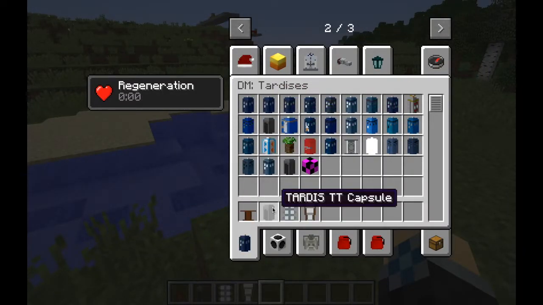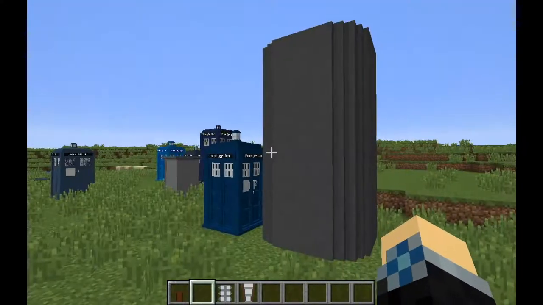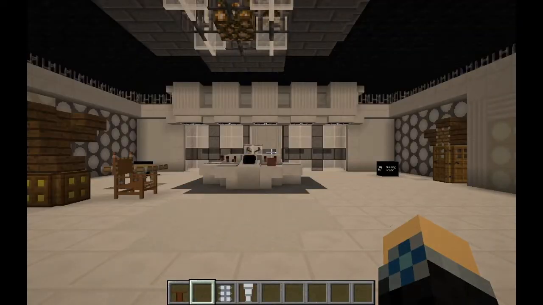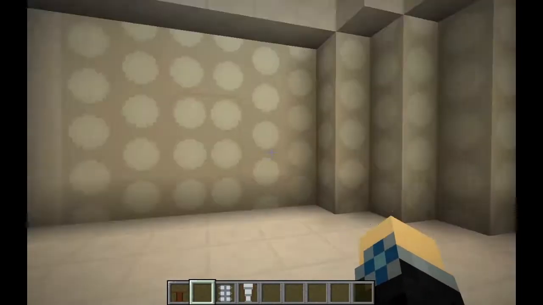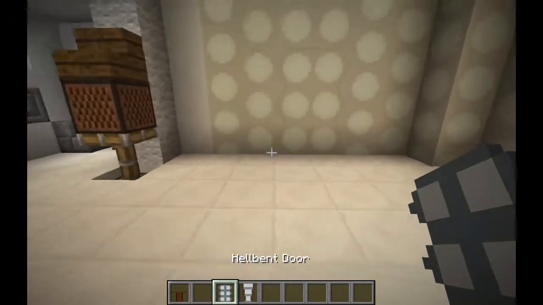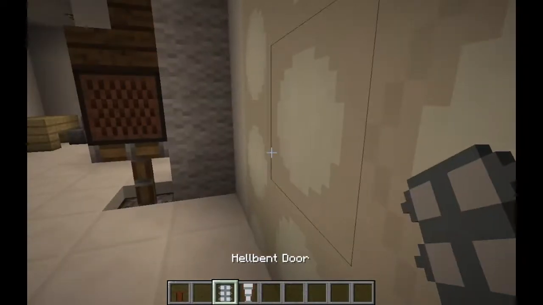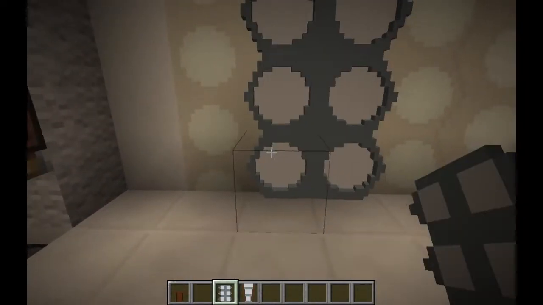So here's the TARDIS DT capsule. Now I'm just placing a lot of stuff down at random. I know this is all very random, guys. I have no plan for this. I'm just, as I said, I'm just discovering this as we go along. So let's check out some of this. So here we've got the Hellbent, and I right-clicked right on the door. So let's try that again. The Hellbent doors, anyway. Let's place them right there then.